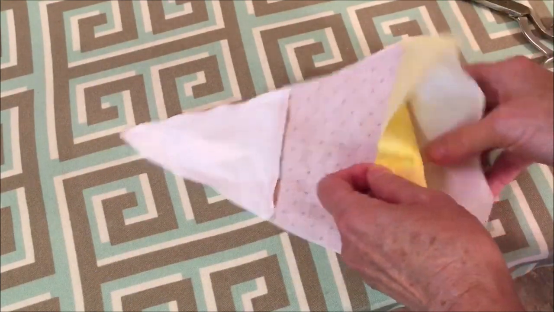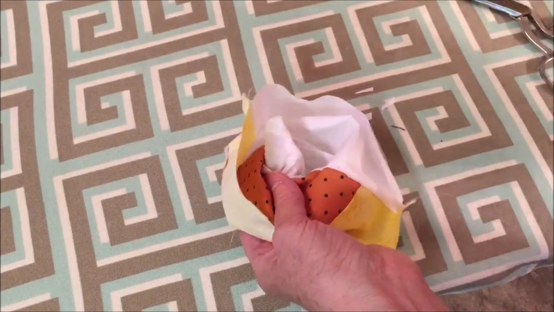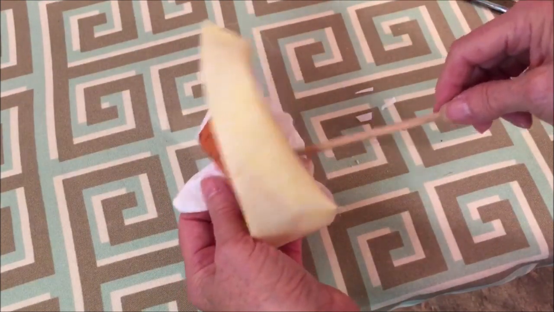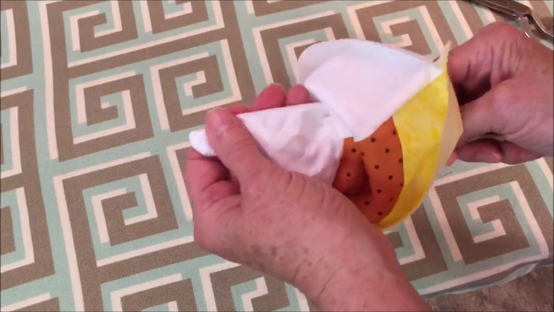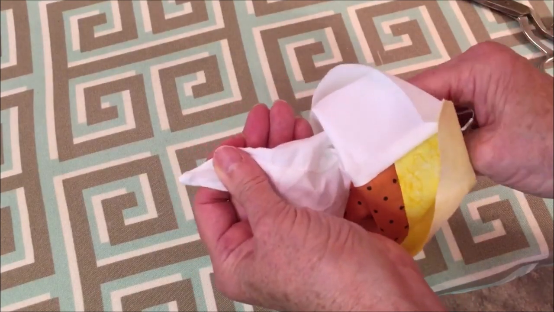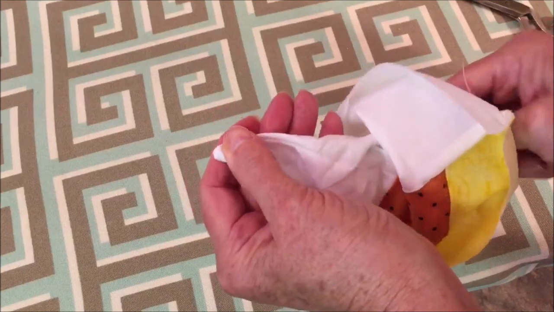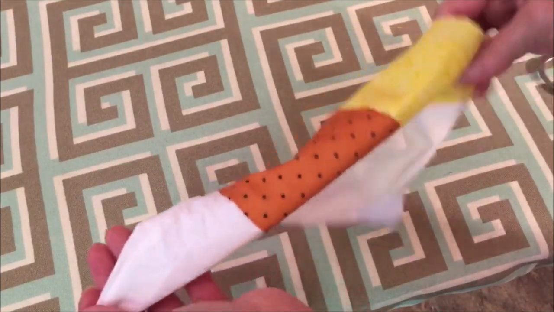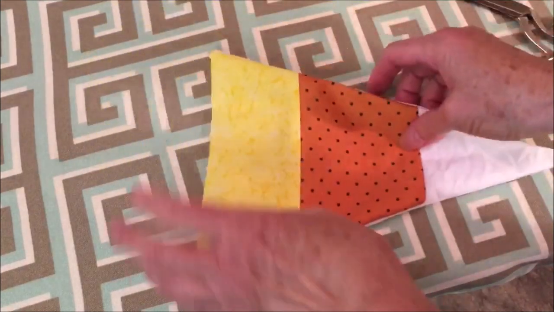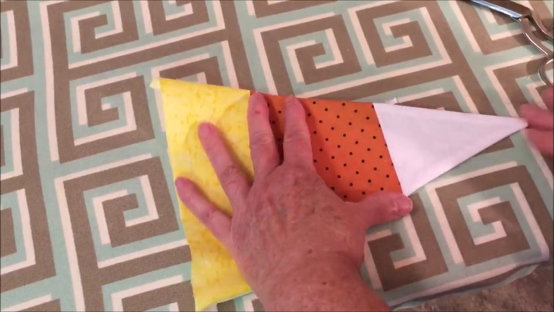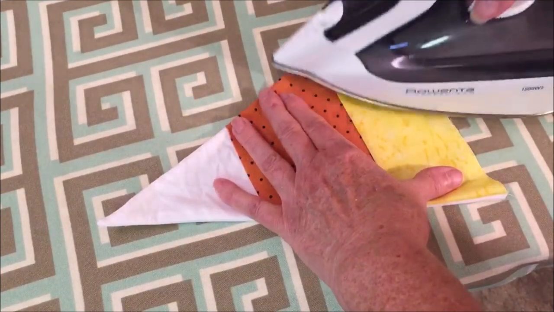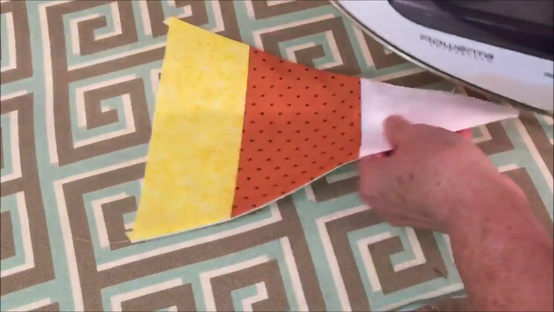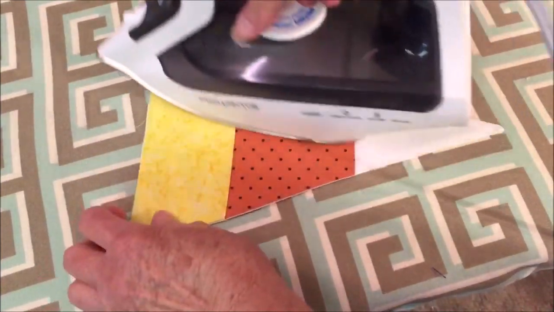Alright, let's turn it now right side out. Now, we have some sort of a poking instrument. I'm using just a little wooden one. We're going to poke out the bottom. And see how we're getting a nice point. Okay. Then just turn it. And now we want to press it nice and flat. And the first candy corn is complete.